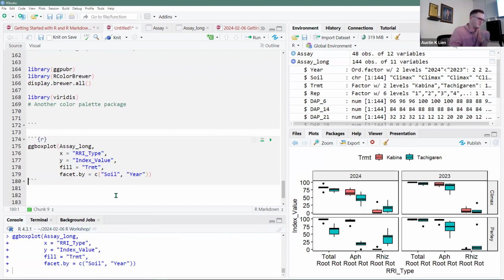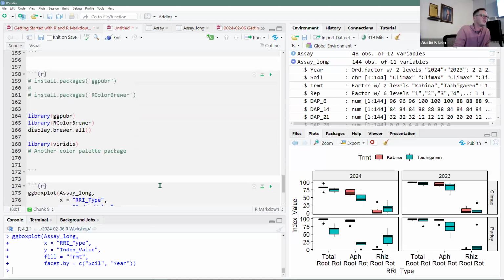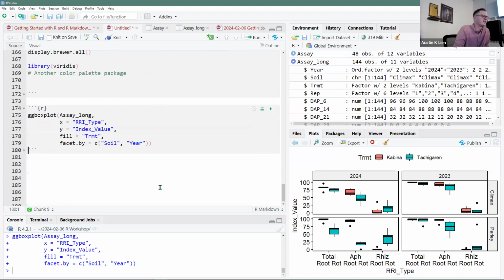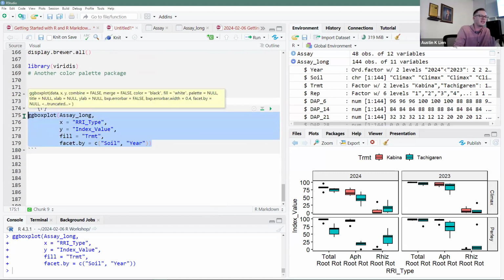Can I go back and change my index value to a capital V? Yes, you just gotta load it all in. So just really quickly as an example, that's all the lines of code that you needed to make the same figure that took quite a bit of extra layering to do in ggplot. So this is just a really quick example.